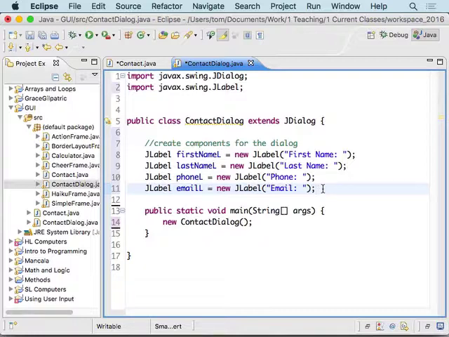What do we need for? We want to label the first name, the last name, the phone number, and the email, so that when someone's looking at this, they know what they're supposed to fill in those text fields.